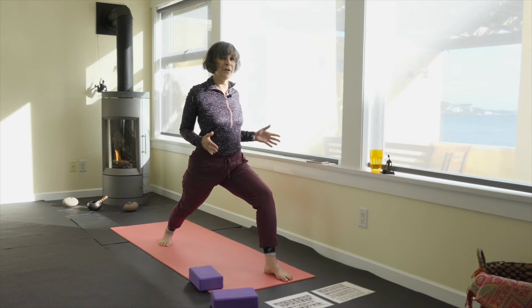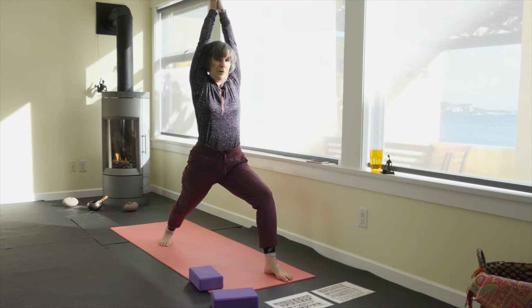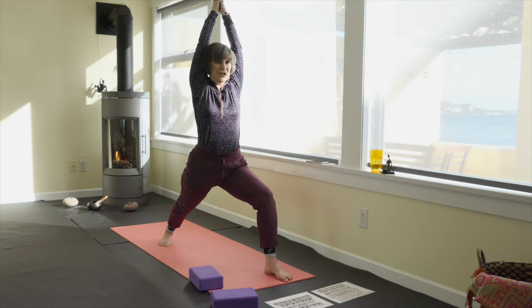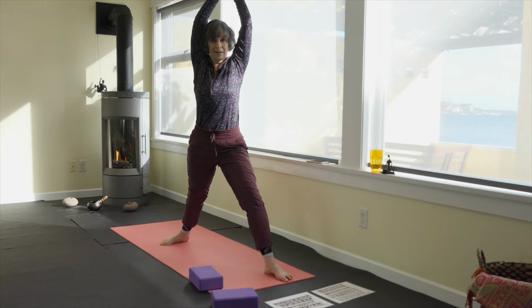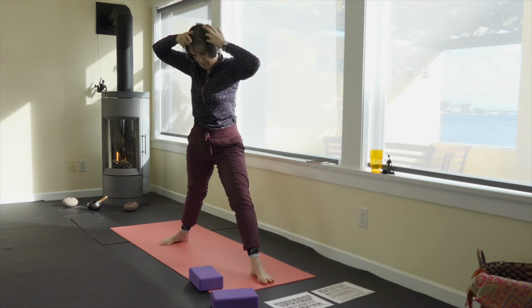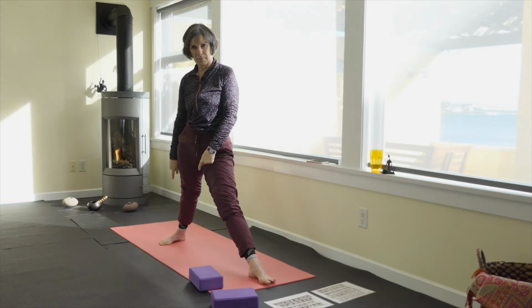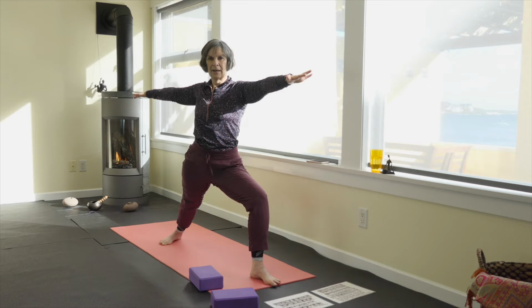You have to try to see if you can't even everything up. Do whatever you'd like to do with your arms. Front knee over ankle. Press the back edge of the back foot into the floor. Inhale, straighten the front leg. Exhale, warrior 2 feet. Make sure you check that the front heel is in line with the back and step. Inhale, arms up. Exhale, front knee over ankle.